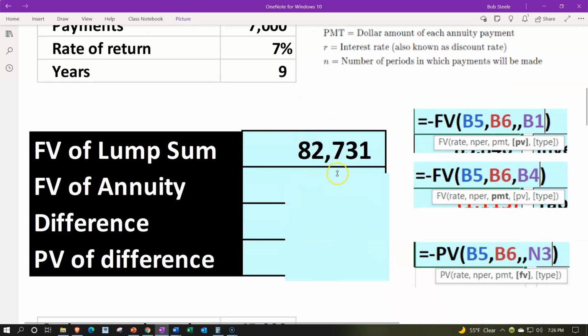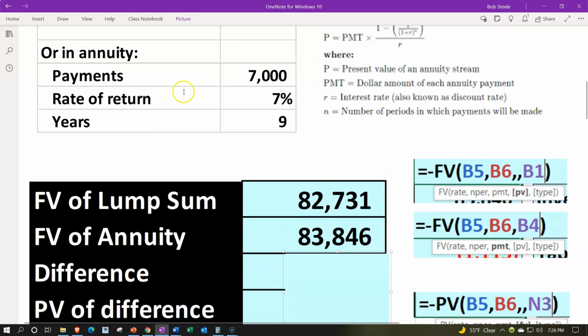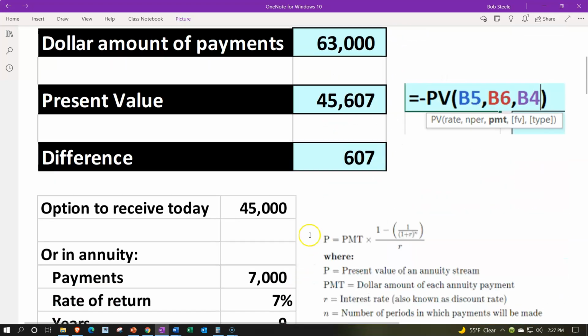this 45,000 would be in future dollars, 82,731. If I did the future value of the annuity, meaning this series of payments, assuming we get the 7% return over 9 years, that would look something like this. Future value is the rate, which would be the 7%, comma, number of periods would be 9, comma, and then the payment then, this one we're using the payment because this is an annuity, would be the 7,000. That gives us the return of 83,846. The difference between those two is that 1,115, the annuity once again being slightly higher than the lump sum amount in future value terms. Now you might say, well, how does that 1115 tie into this difference we got before when we looked at the present value calculation?